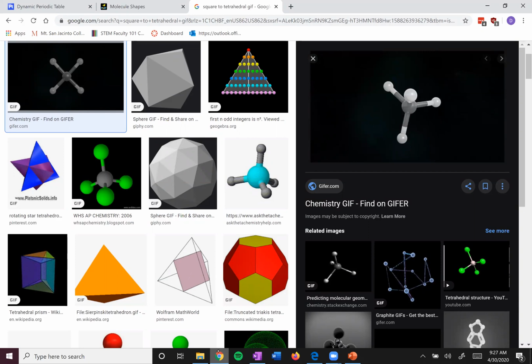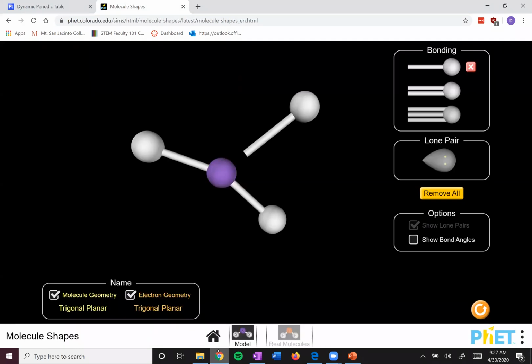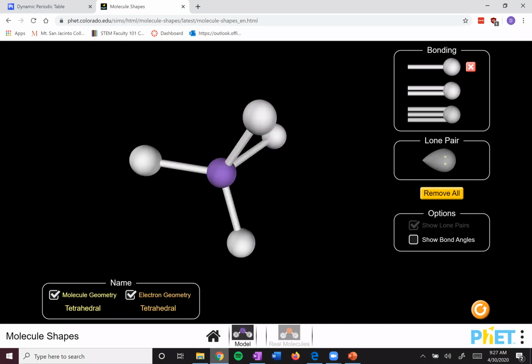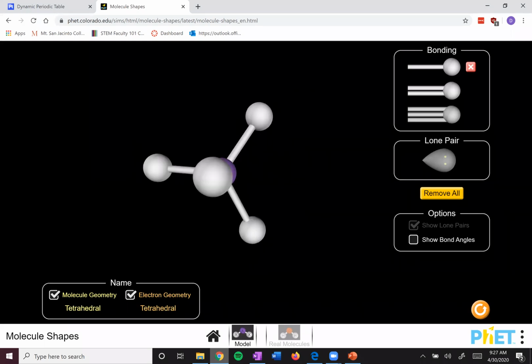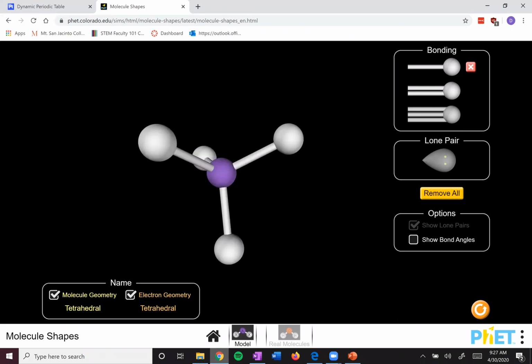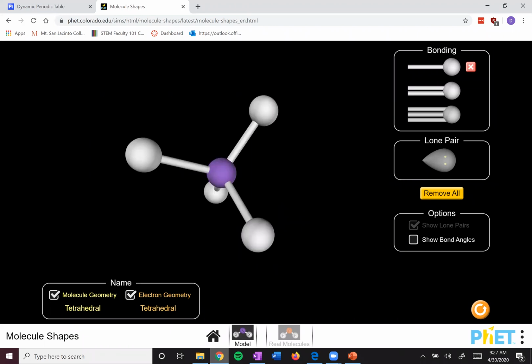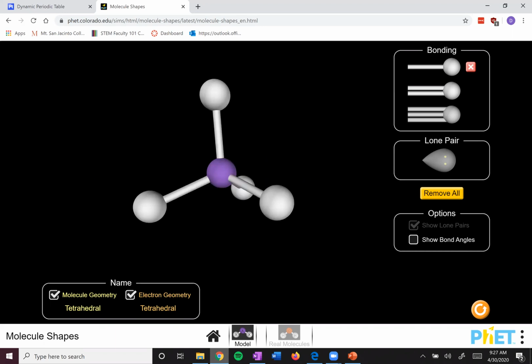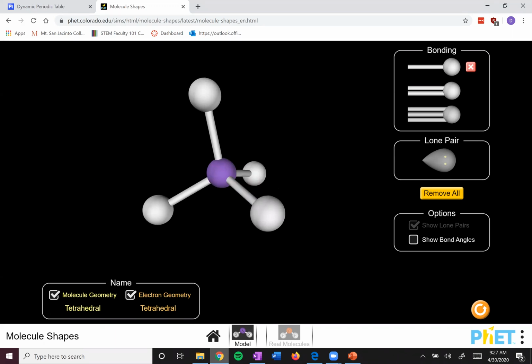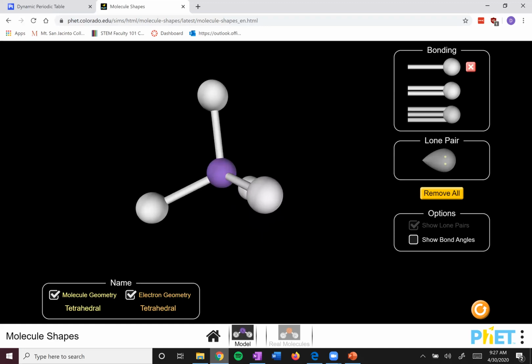Let's go back to this one, right? And now let's attach. There's 3 bonds, and then we add the 4th one, and you see we have what's known as a tetrahedral. So it looks kind of like that triangle thing, except now there's one on top, and there's stuff being pushed out. So you can see this really is a 3-dimensional thing. So let's put it like this, where this top and bottom left one are in the plane of the board, and then this guy back here that I'm wiggling is behind the board, and this guy right here that I'm wiggling is in front of the board. So let's see how we're going to draw that.